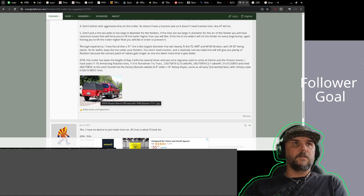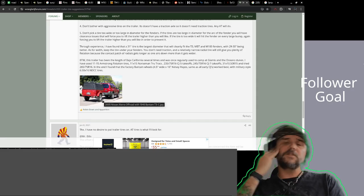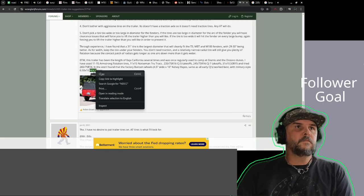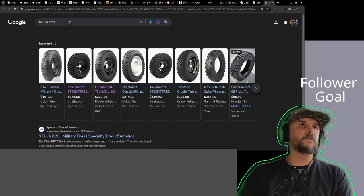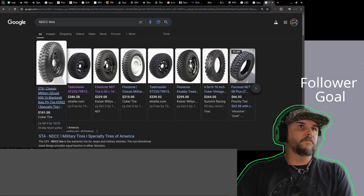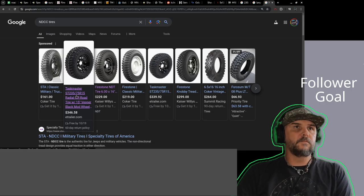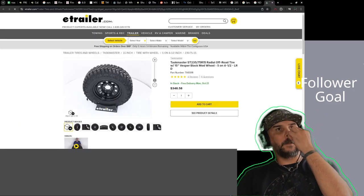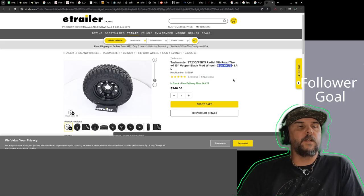Yeah, see, they have the military ones on there. And I do have three military ones. I just really worry about that. DCC tires. I mean, I like this. I don't think I need anything that aggressive. But again, it's the 5 on 4.5.